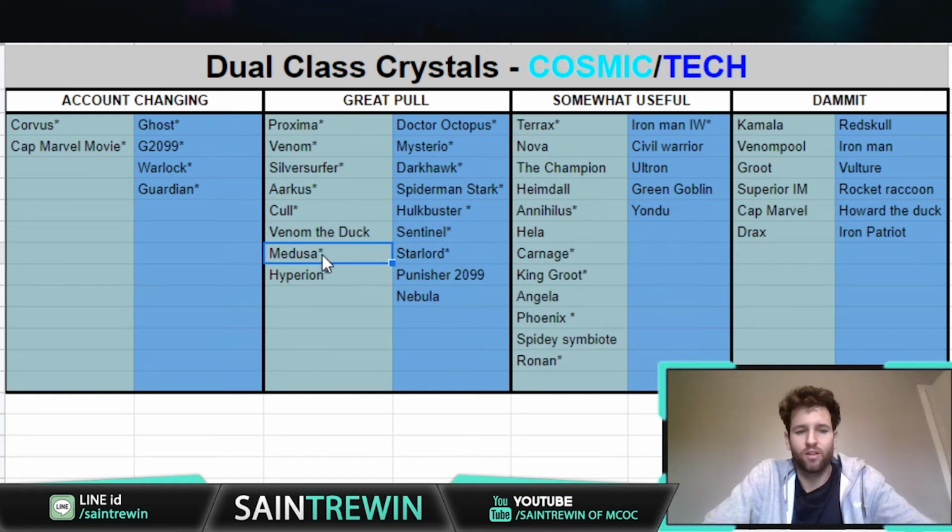Medusa, definitely the best robot counter. If you can apply debuffs to them and armor shatter them, she's definitely the best robot counter and great damage. Hyperion is insane for damage dealing. His power gain is just awesome. You can just rip through fights with that. You can even stun lock with the special 2 if you get lucky with the RNG.